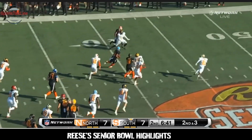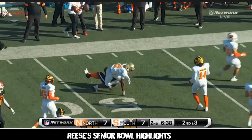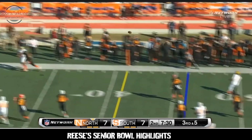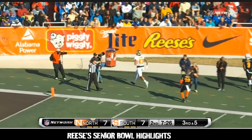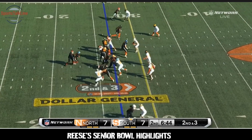And man, this is a guy that we need to start talking more about. That's Antonio Gibson, the Memphis running back. We talked about him a little bit earlier about his ability to make those inside runs. But Antonio Gibson is a fun guy to talk about because of the speed and the athleticism he plays the position with. He can catch. He actually played a lot of slot receiver at Memphis, so he's kind of that tweener between a slot receiver and a running back. And I think that's why he's going to fit into a similar role to what we saw with Tony Pollard in Dallas this year.